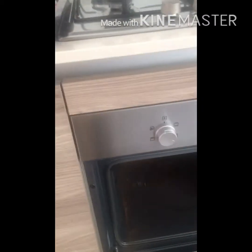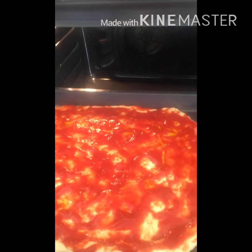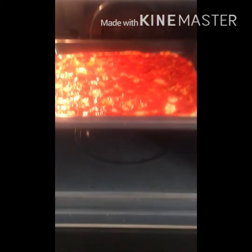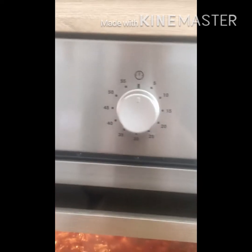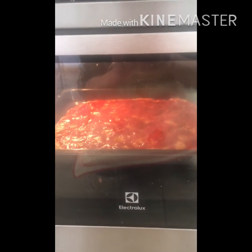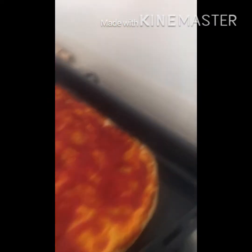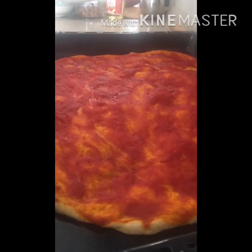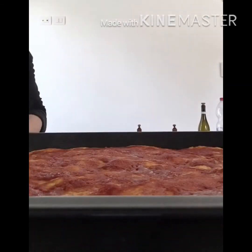Have to preheat the oven first for about 15 minutes. I already preheated the oven. Then it's now ready to put because it's hot already, for 7 minutes to cook the dough with the tomato sauce, oil and the salt. Then after it, okay, it's up. Then it's time to put the cheese, the tuna, the onions, the ham, good ham.